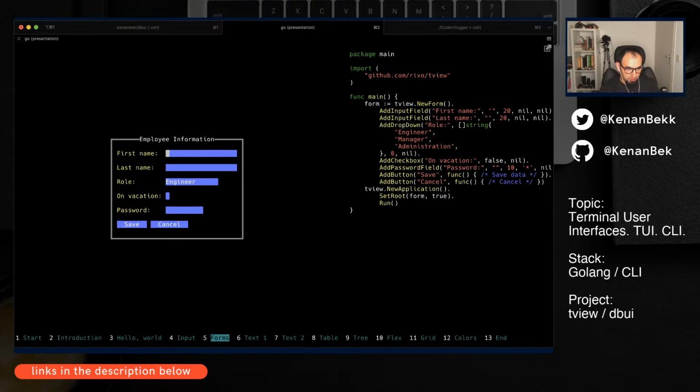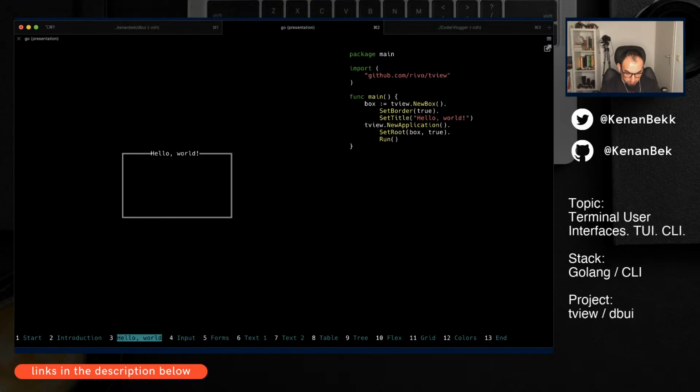And when you check the code, you need to have something like this. It's very small, right? It's a few lines of code, and you have a form. Of course, to add some functionality, you need to implement these handlers, like this function here. But the UI itself is relatively simple if you just want to get started.